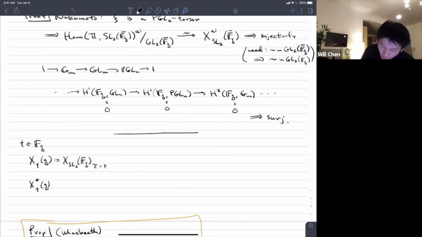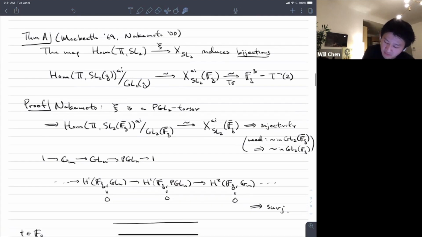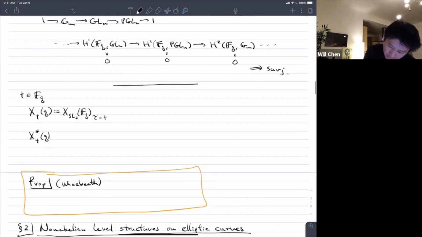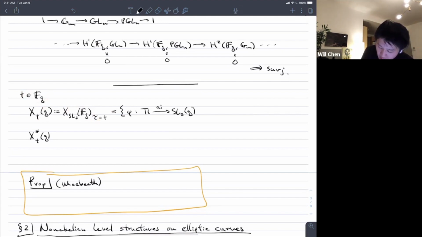So the next point is, once we have this, what does this give us? This gives us a very explicit geometric characterization of the F_q points of the Markov surface in particular. Let's revise our notation a little bit. For any element t of F_q, let X_t(q) be the set of F_q points with trace invariant t. By the theorem, this is the same as the set of absolutely irreducible representations phi to SL2(F_q) such that the trace of phi of the commutator is equal to t, up to conjugation inside GL2.